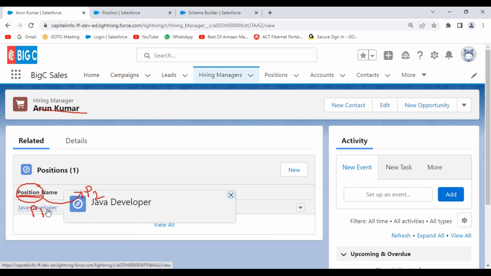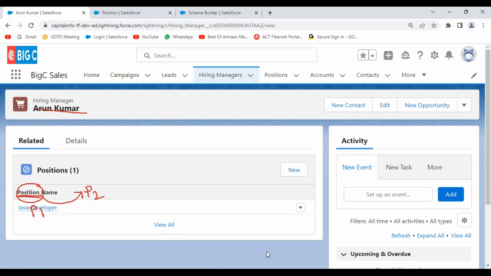When you go to master detail, once the child record has been created by selecting the parent, this will be fixed. We can't change this again here. No option. We have to enable some additional settings to do that. So in this case, as part of lookup, the reparenting option is available by default in your lookup association. Clear? Understood the concept now?